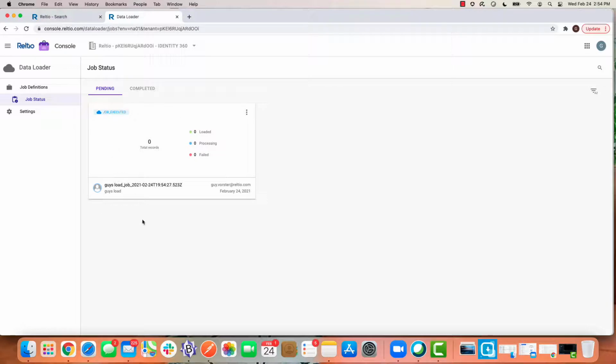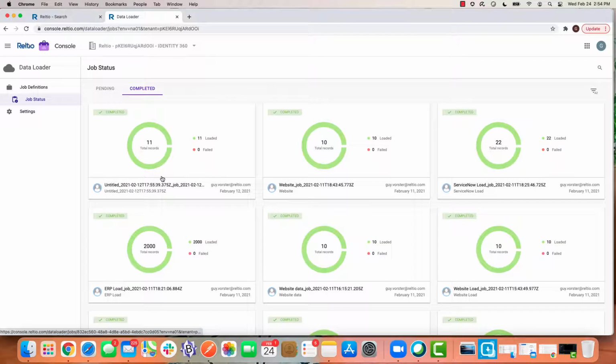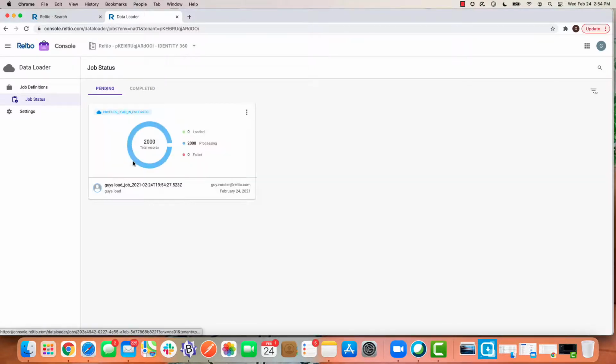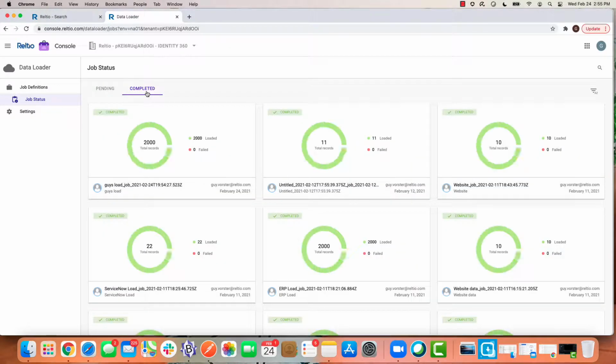And it'll be sitting in this pending status, and when the job is completed, I'll get a completed little tile here that I can then look at. And this job will start running. Notice right now when I look back here, it's picked up the 2000 records and it's busy working. So I know that it's now busy processing these particular records. And fairly shortly, we'll end up with a message here that this job is done.